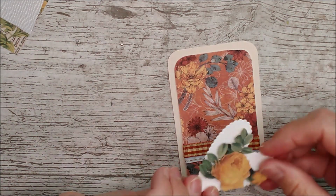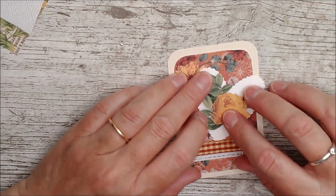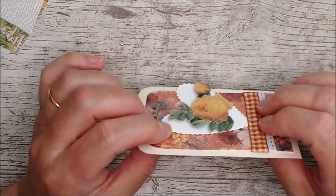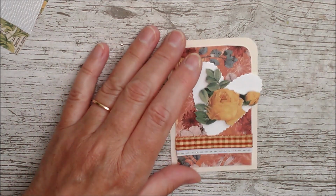If you're worried or concerned about the price of posting, sometimes I just give the cards to people, just hand them to them. But if you're worried about posting this and you want to keep it flat, by all means, just forget about the little dimensional foam pads in there and everything will be fine.